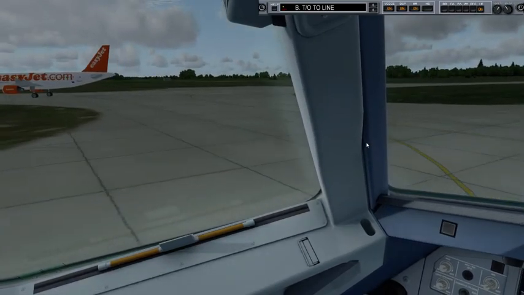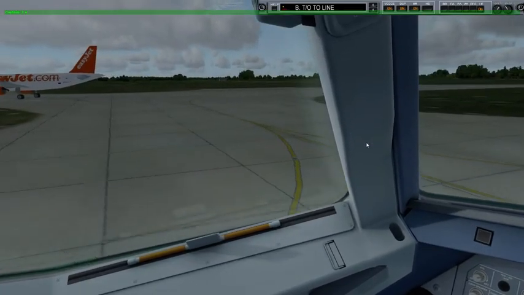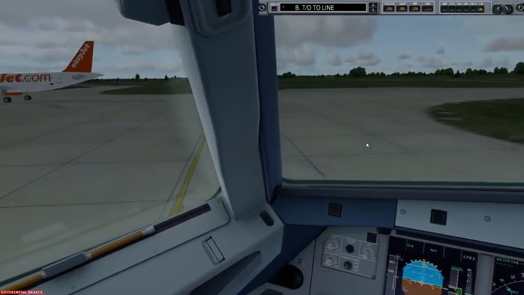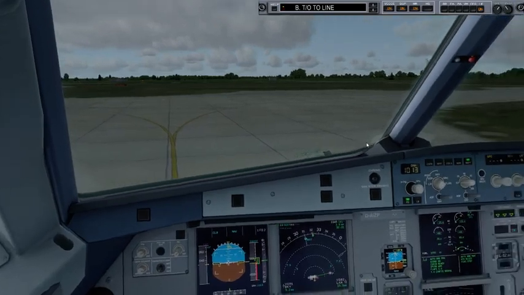Right. And go. Take a left here. Again, it's a good thing I know Stansted's layout, otherwise we'd have to get a follow me car and all sorts of nonsense.